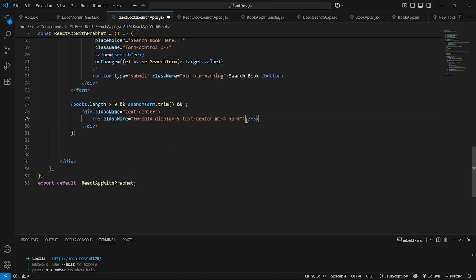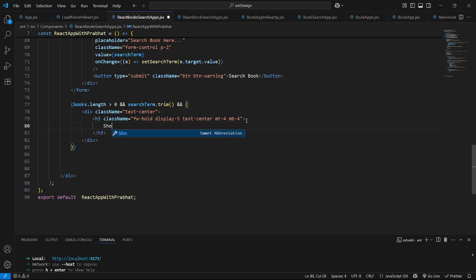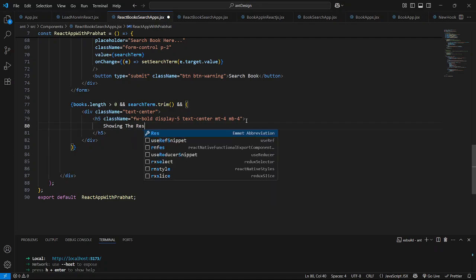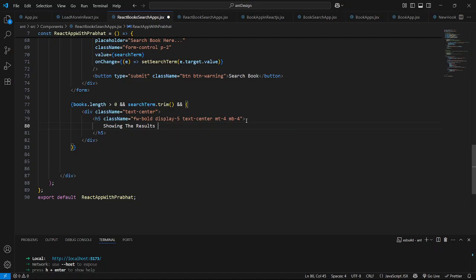So open this h5, and we will say here showing the results for, colon, it will look good.